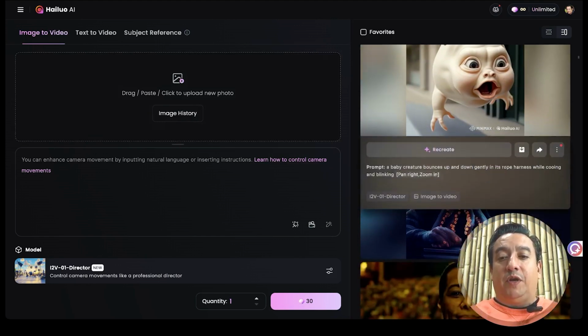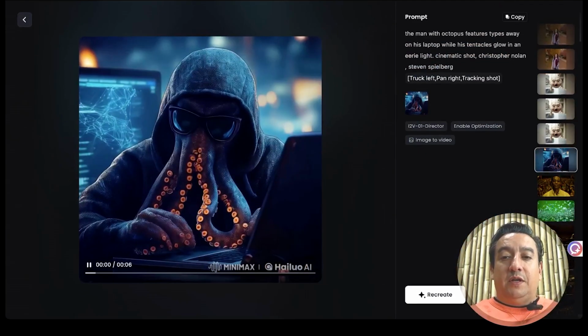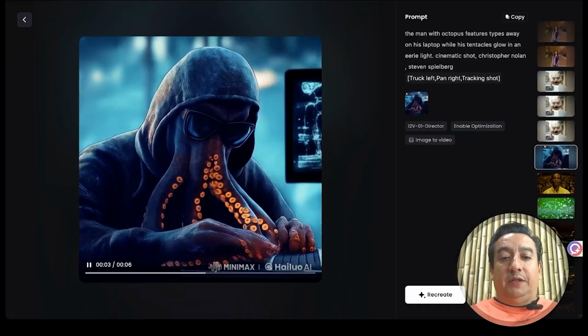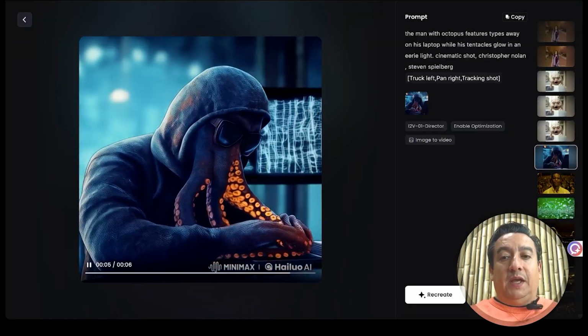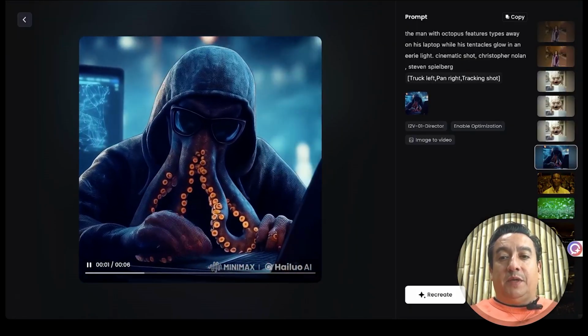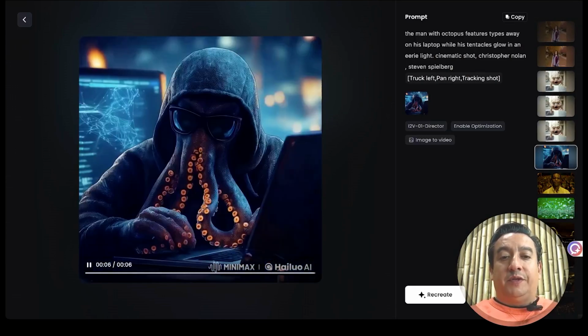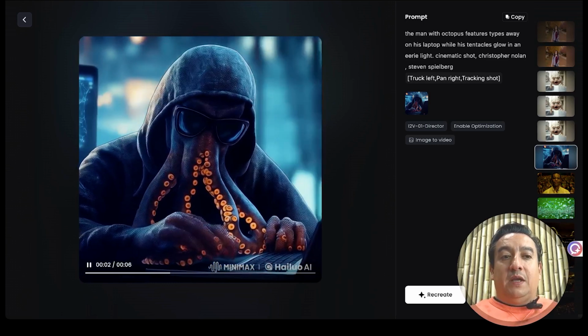It's going off of your image. So here's one. That was something I took off of some newsletter somebody sent me. I screenshotted it, uploaded it, and did some truck left, pan right, tracking shot, and I made this cool little cinematic scene here.